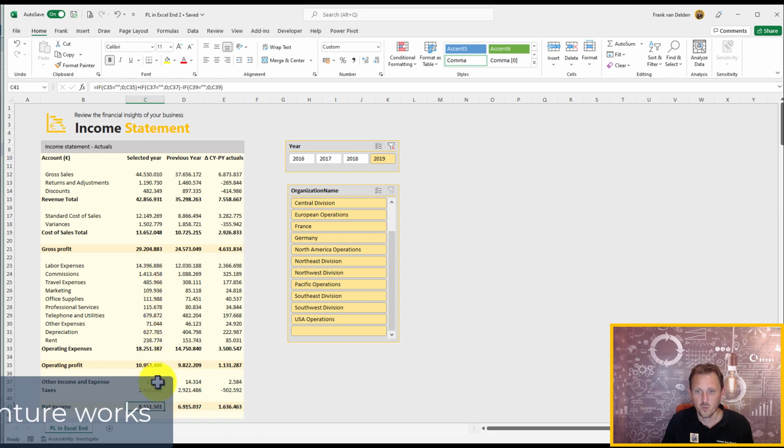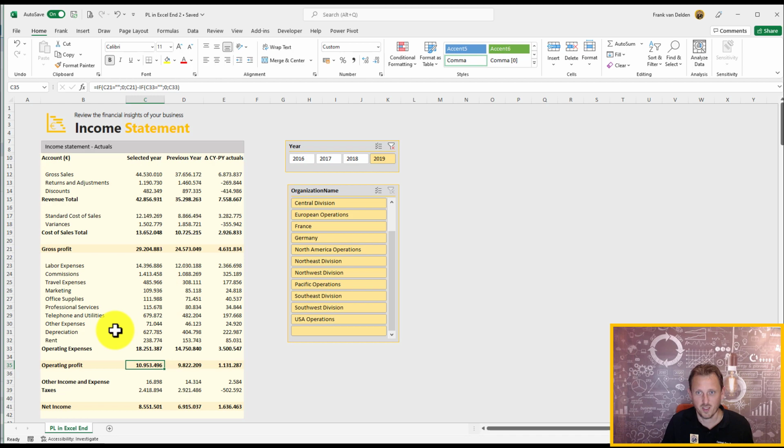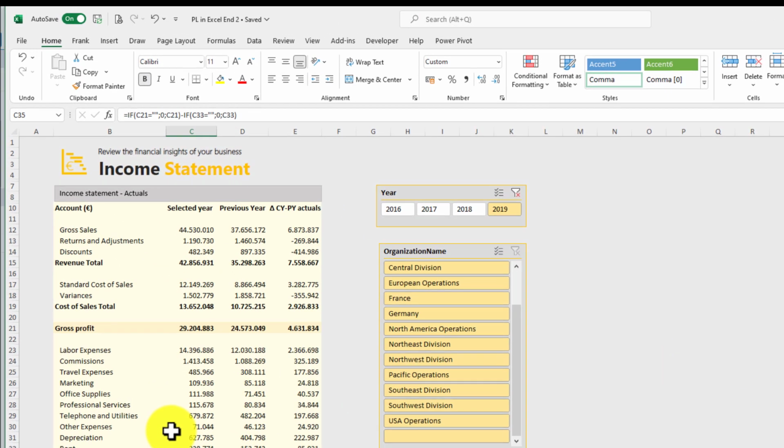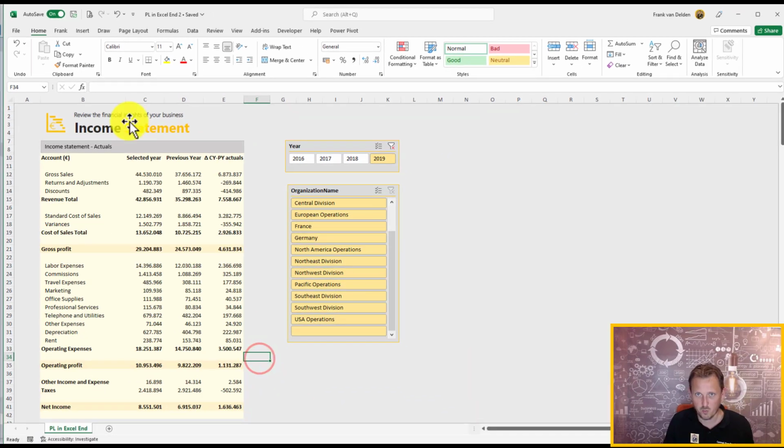And we also had to make some changes for the value if it is blank, because then you get in Excel an error message in the cell and you want to have then a value. So that we did, and now we can upload the Excel file, our P&L, to our workspace.